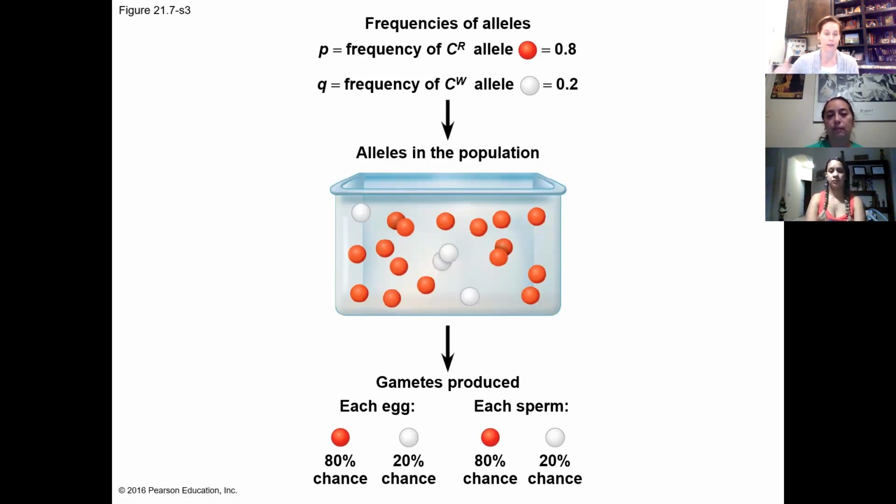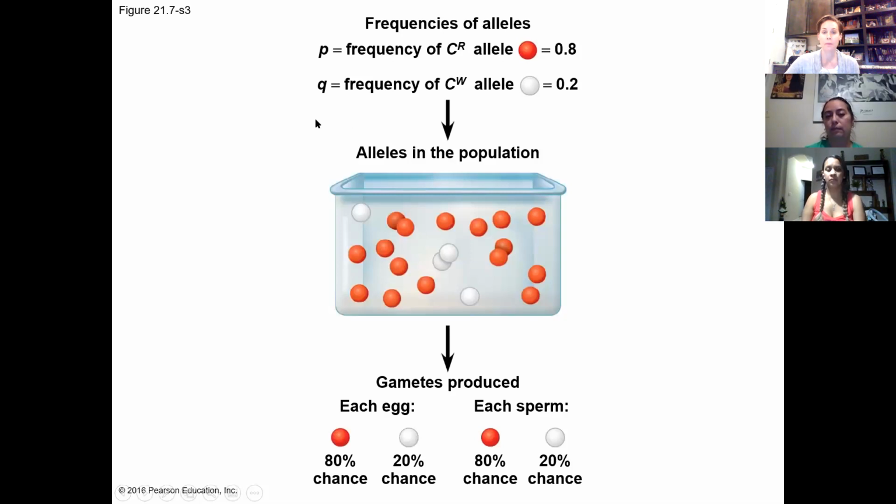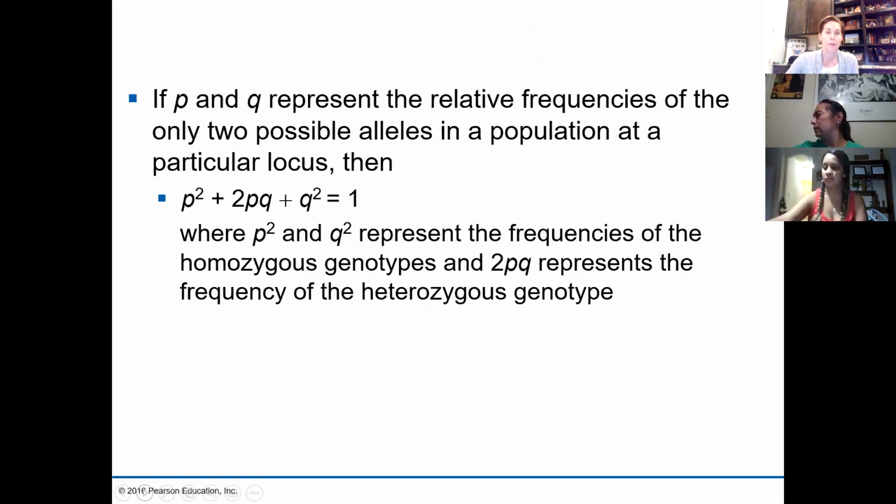And same thing for dad. You have equal chances with each of those. And it should remain consistent. We shouldn't really see much change around the red coloration being 80% and the white coloration being 20%, or the white allele. So that tells you that P plus Q equals 1. That tells you the percentage of the gene in the population. But to figure out the frequencies or percentage of how things look, the phenotype, you would use the equation there. And that's the true Hardy-Weinberg equation.